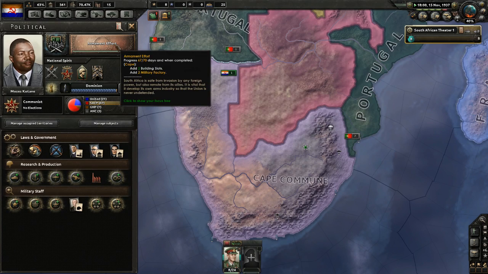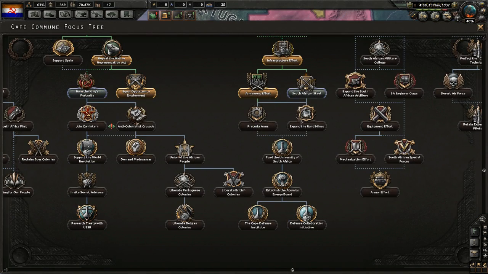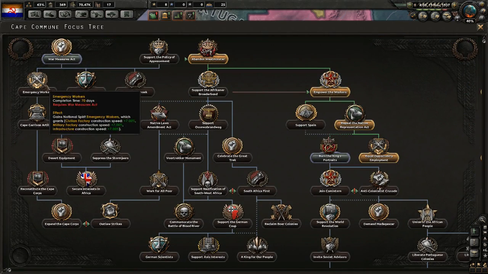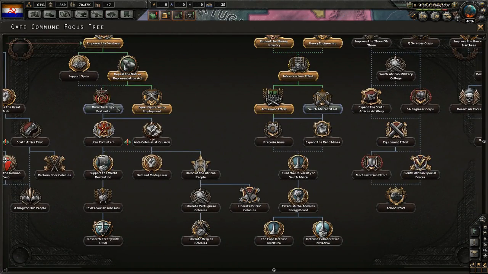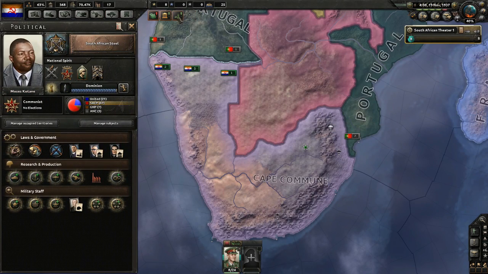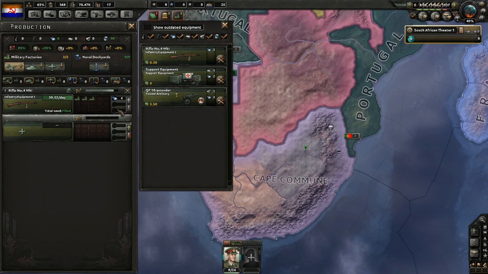Armament effort, almost done. Energy and food too. I don't want 16 steel or... This is eventually where we're going to go. Get some manpower going. I just want to keep going down this tree. I need to research steel, then military factories, and start building artillery.